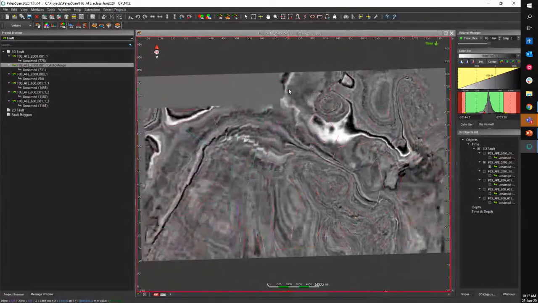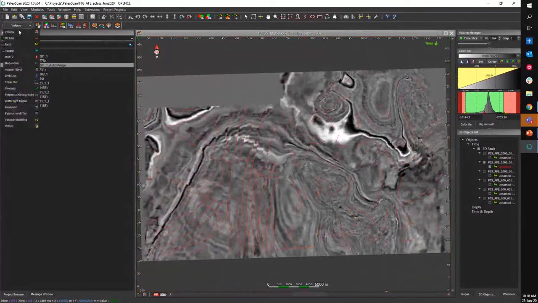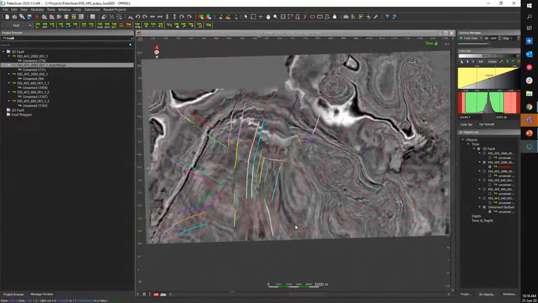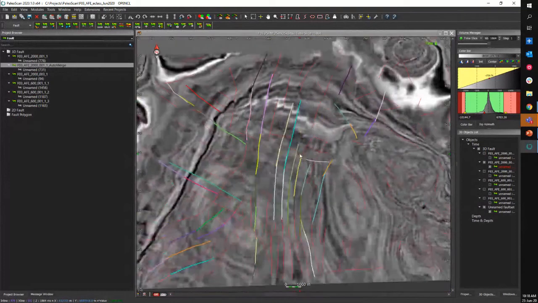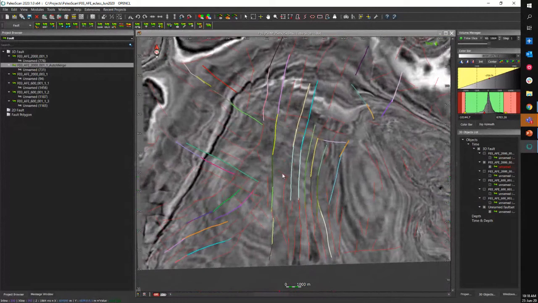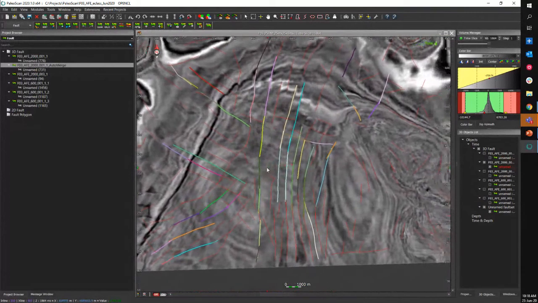If I select all the faults and split them to show you what PaleoScan has merged, I'm gonna click on the minus here to split all the faults. You can see in red are the faults that PaleoScan didn't merge, and in thick colored segments are all the faults that PaleoScan has merged by itself. So you can say PaleoScan doesn't go too crazy. PaleoScan does quite a good job, basically.